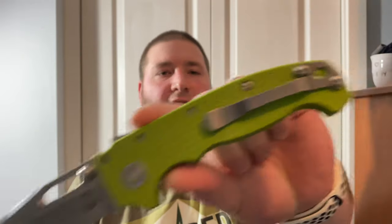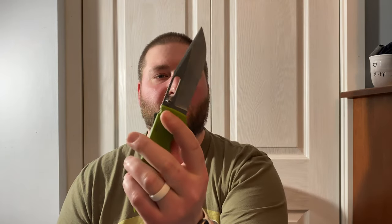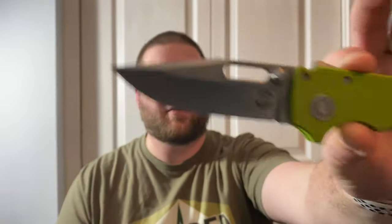The unboxing knife today is the Demko Knives 80/20 — the one I unboxed yesterday in the lime green 20CV with the Tom Crying regrind. I found out thanks to the Knife Licker, aka the Knife Whisperer, aka Joe Frazier, aka Big Joe, that it is 'Tom Crying' — that's how you pronounce it. I absolutely love this knife, and as of right now it is not going anywhere.